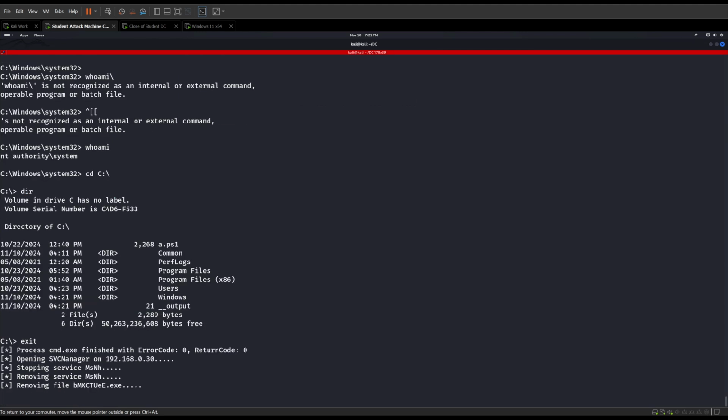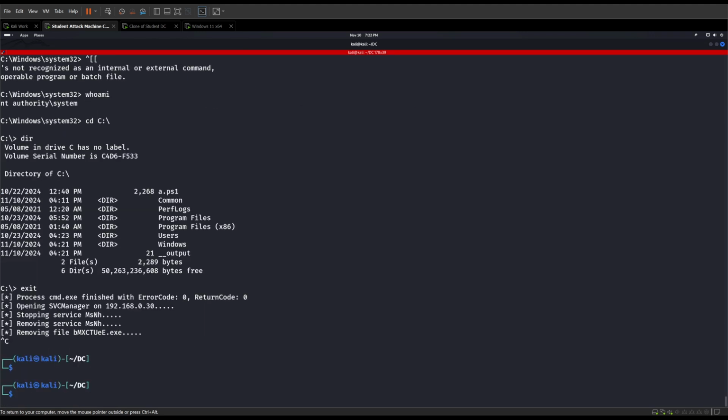So that's going to be Impacket. Along with Impacket, we can also do something called secretsdump. All right, so we can utilize secretsdump. And secretsdump is going to dump that, just like how we dumped the SAM, NTDS, and LSA. It's going to do that for us. All right, secretsdump.py. There we go.